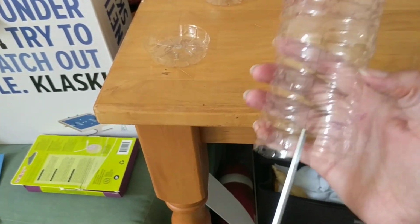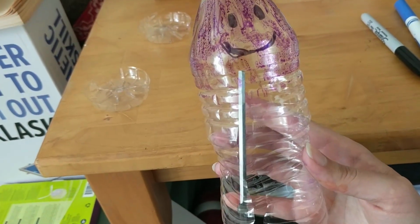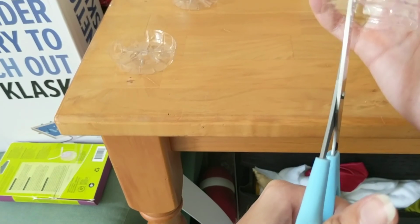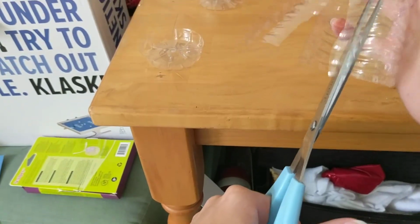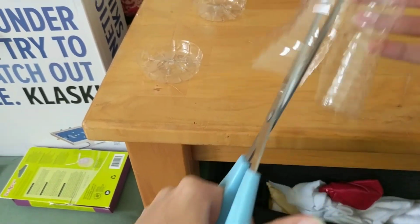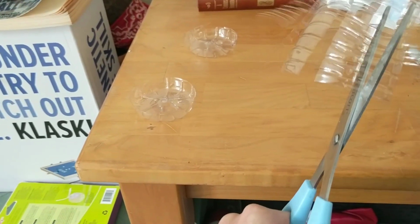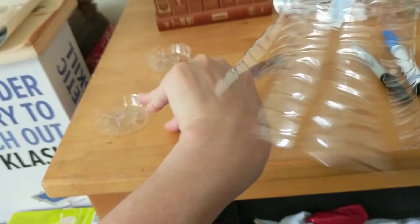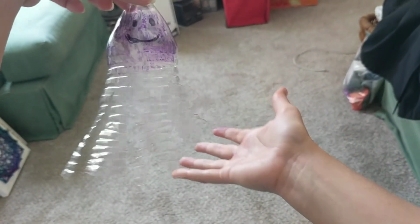So instead of cutting in a spiral, what I did was I zigzagged it up to this bottom ridge. And then I zigzagged another one and another one. See how you're starting to get the little tentacles that come off? And then another one. You don't have to be very precise at all, which makes this one a really fun one, especially with anyone who is still first learning how to cut things. It's more of a straight line, so there we go. And so now you'll see I have all of these little pieces. They're like the tentacles that come down.